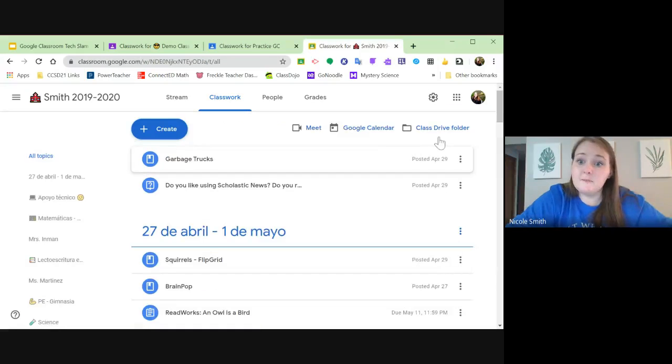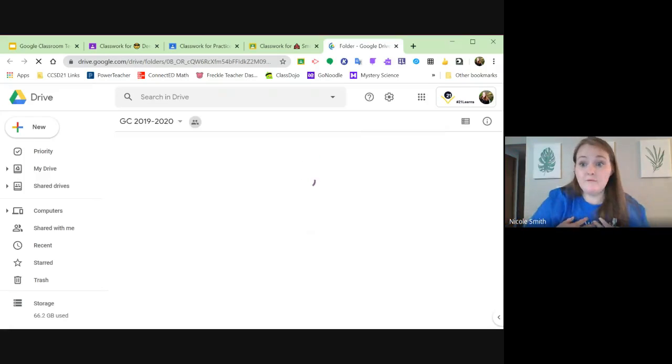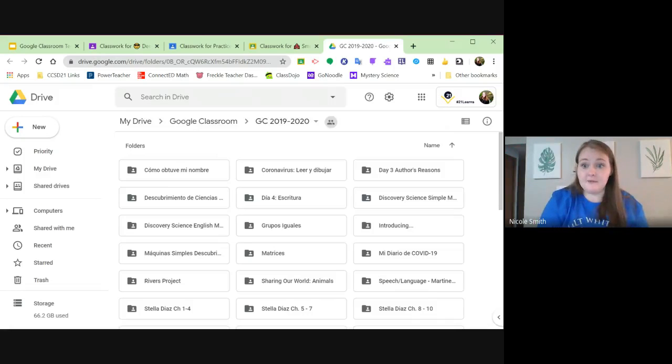You can click on this button here for the class drive folder. It's going to direct you to your class drive of that classroom. My view is of all the kids' assignments. The kids' view is of all of their classrooms. So I also have the option to view my Google Drive folder as a student, and it would show me each classroom I'm enrolled in, what my assignments are.